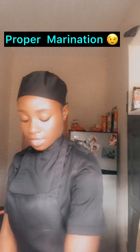So after I finish seasoning my meat, I'm gonna cover it, let it stay for 15 to 20 minutes, and then the magic begins. And guys, please be reminded that this brown stew chicken that I'm doing, there'll be no browning added to it. I am going to cook it without adding any browning, and it would be perfect.